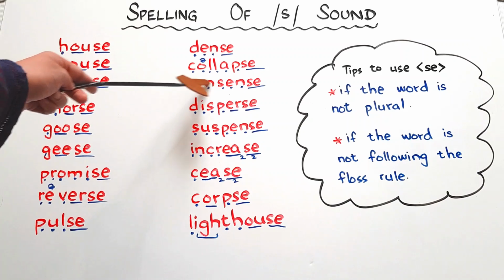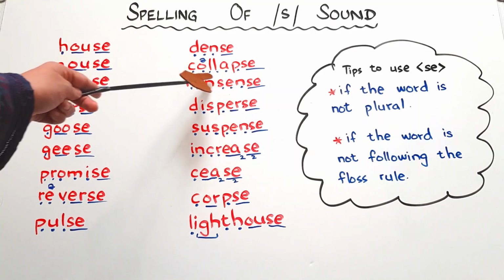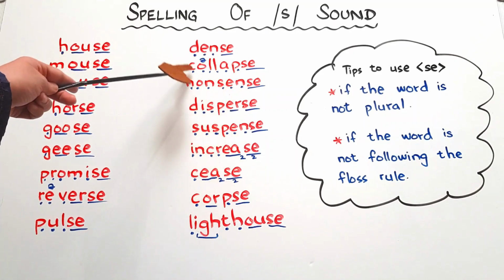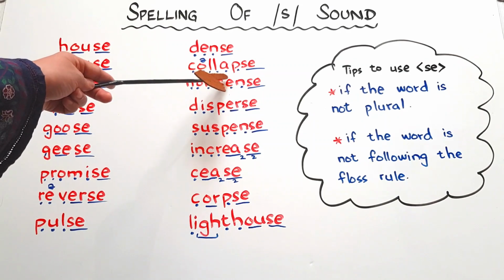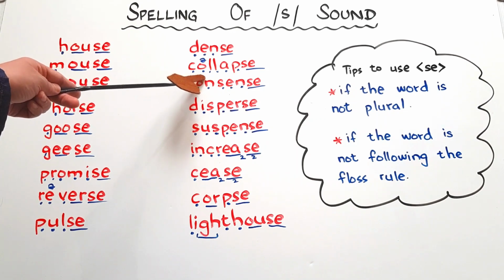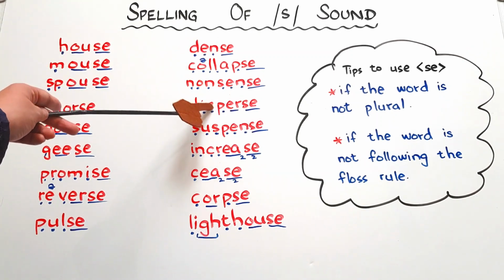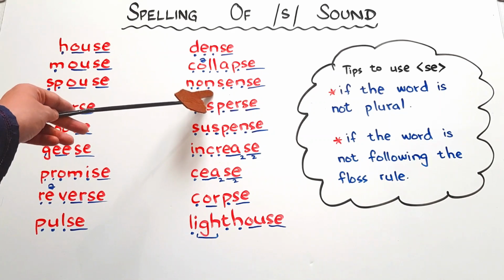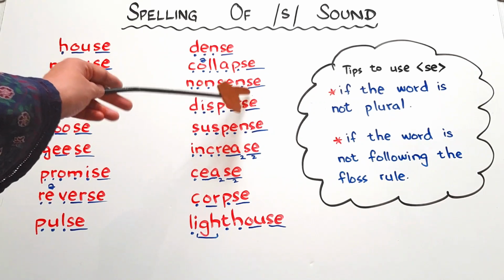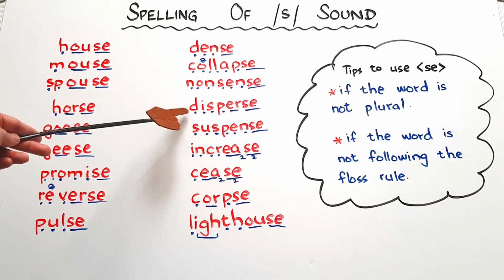Then the next word is collapse. Call, lapse. We write it like this, but we read it with the schwa sound. Collapse. Okay, collapse means a sudden fall. It could be used for a building, that the building collapsed. It just falls straight away, or a person can also collapse. He can faint. So we would say that the girl collapsed. Okay, then the next word is nonsense. Sense. Nonsense. Nonsense means anything that doesn't have any sense. Disperse.